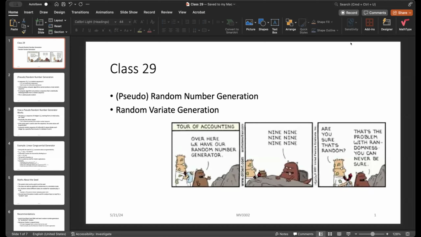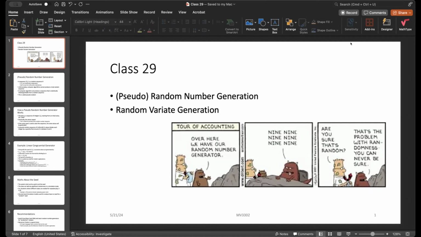And there are two layers to random variate generation. The first is what I'm calling random number generation, or strictly speaking, pseudo random number generation. And then the second is random variate generation. And after today, you'll know what that difference is.